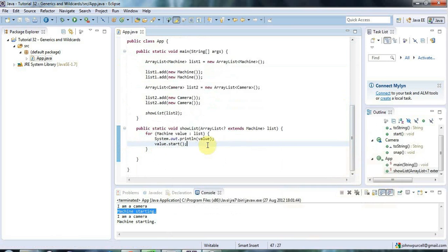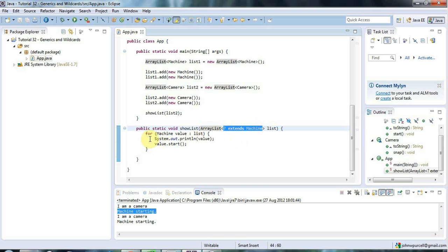The reason's clear if you think about it: all Java knows is that this list contains some kind of object that extends machine, but it doesn't know which object. The objects that extend machine could have any kinds of methods, and Java has no way of checking what methods it has. All it knows is it's some kind of machine, so you can therefore call machine methods.